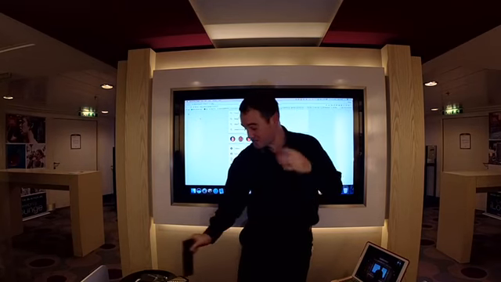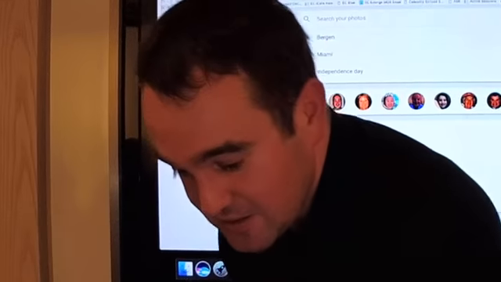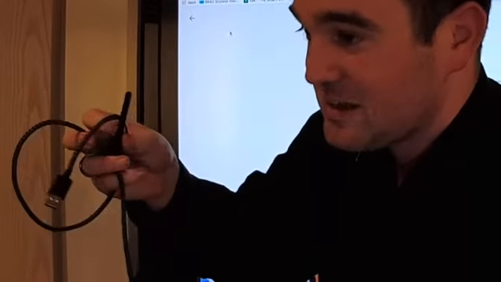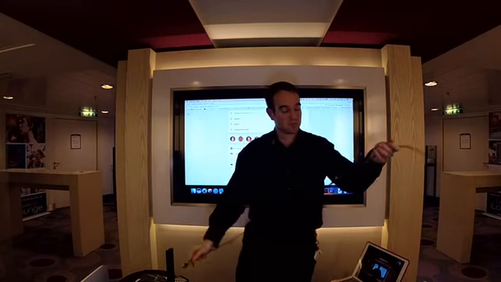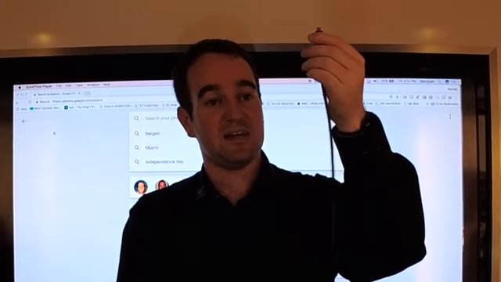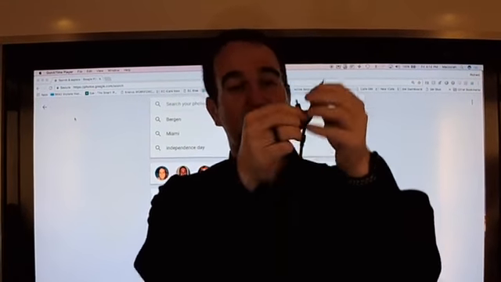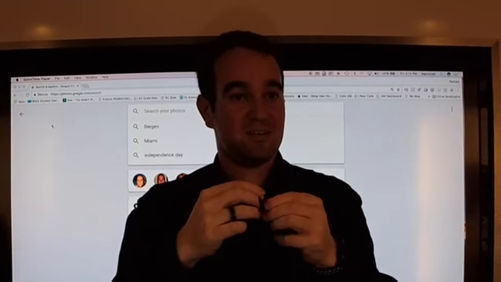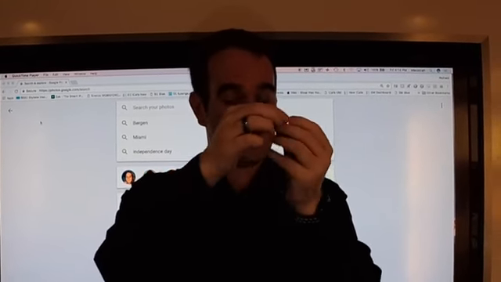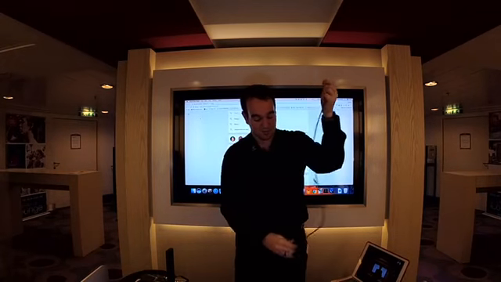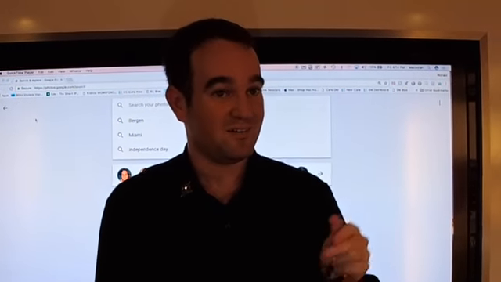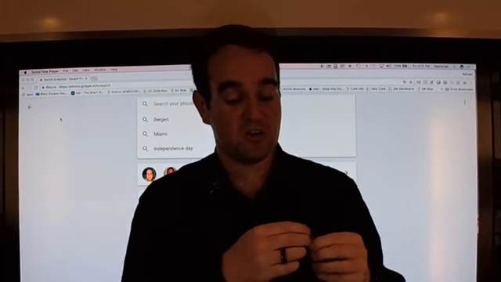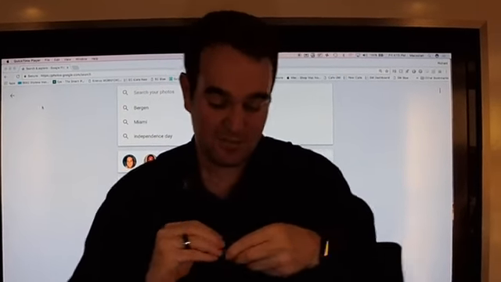And what I always pair this with, I don't know if I showed you guys this already, my Nomad cables. This is what's really cool. This is a micro USB cable. This is a lightning cable that goes in there. And then this is a USB-C cable. So all of the cables are in one. This is from a company called Nomad, N-O-M-A-D.